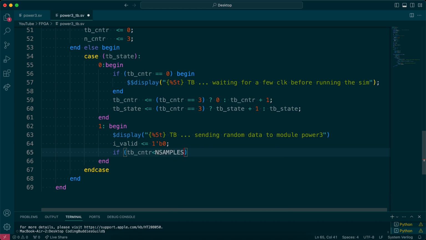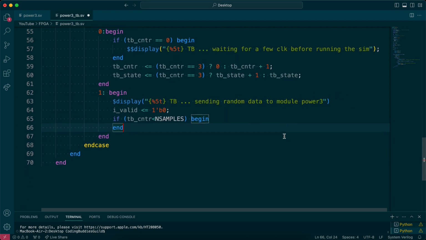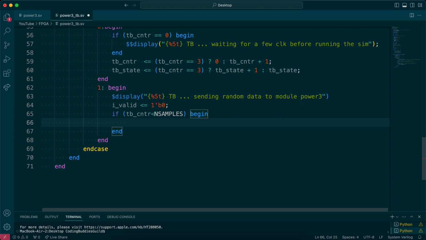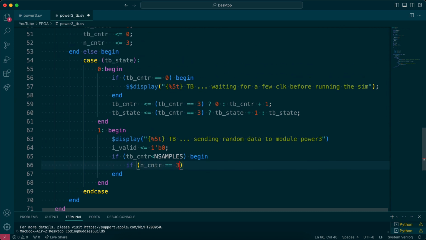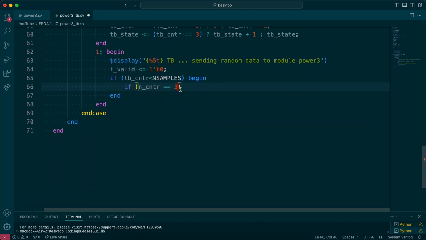We want to count, I don't know, 9 samples, we said. So if it's less than that, then begin end. What we want to do is go if end counter equals 3. We set it to 3 in the beginning, so when it comes here, it is already 3.